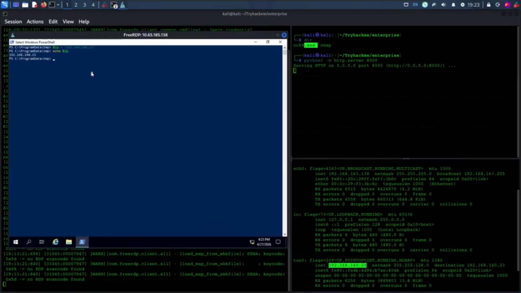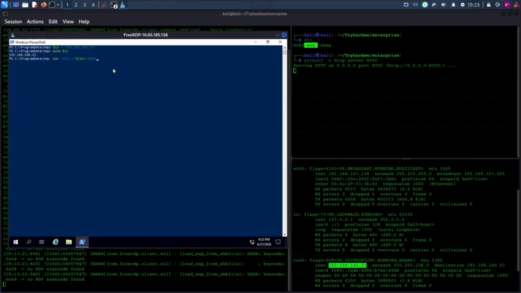In this case, I'm going to use Invoke-WebRequest, because you can do the shorthand for Invoke-WebRequest, and you're going to do the http:// syntax, and then this is where you call your machine. So I'm going to drop my IP variable here, and then I'm going to specify the target port that it's listening on, which is 8000.